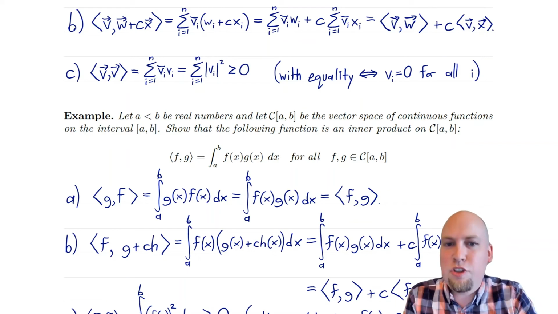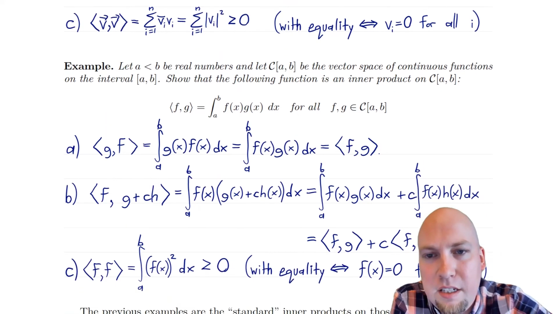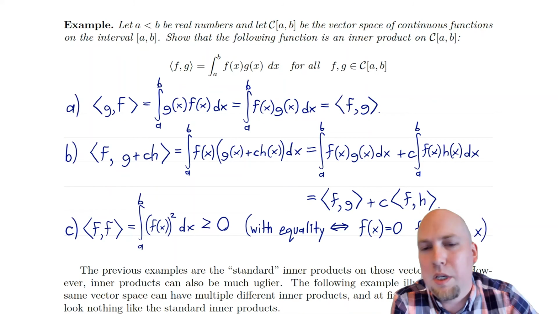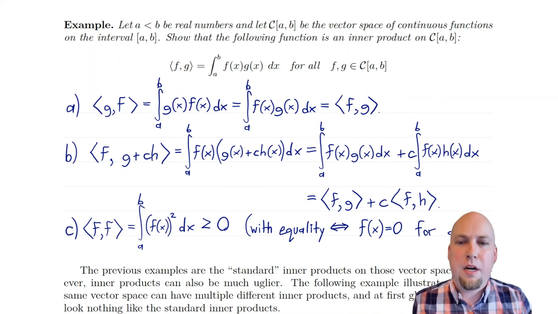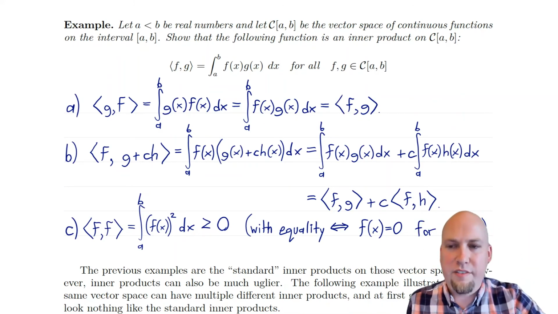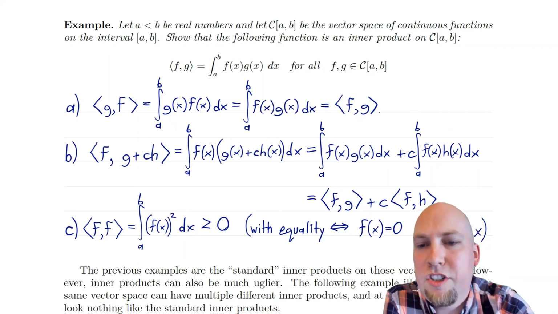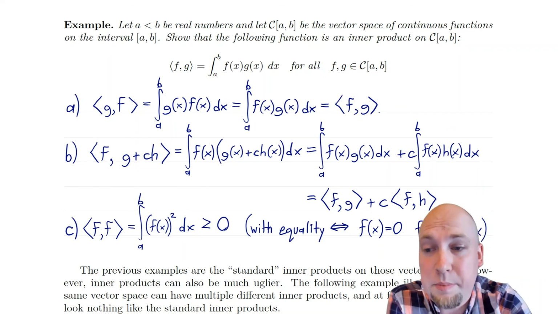So again, this should feel sort of like the dot product, okay? So it feels like an inner product. All right, but how do we actually prove that properly? Well, again, just go back to the definition of everything. You gotta check these three properties. I have to check conjugate symmetry, but hey, it's a real vector space, so it's just symmetry.